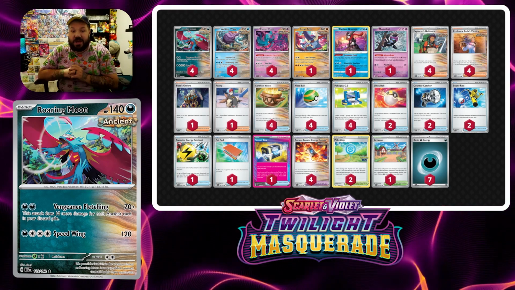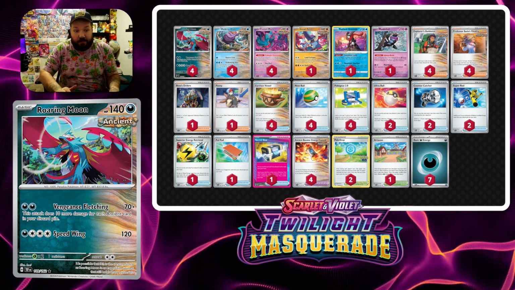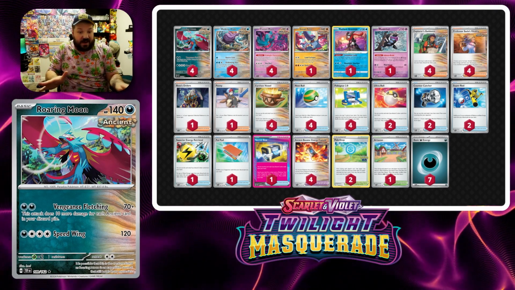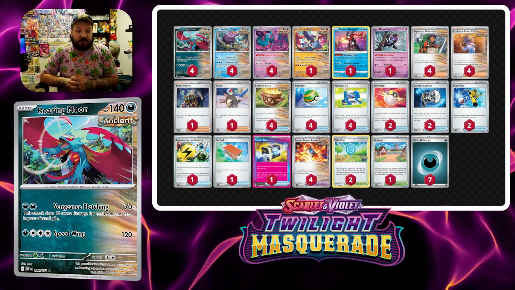So here you have it, my new and improved Ancient Box deck. Now, there are a lot of questions that you might have immediately off the hop. Our goal is to attack with Roaring Moon. We're using Vengeance Fletching every single turn if possible. Sure, there might be some uses for Flutter Mane. Sure, there might be uses for Great Tusk.